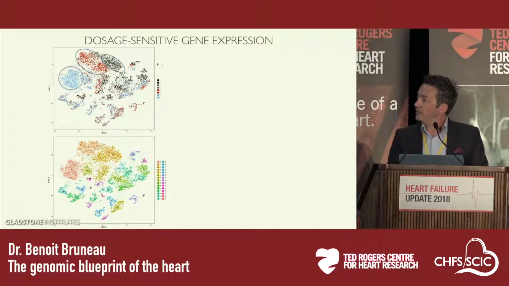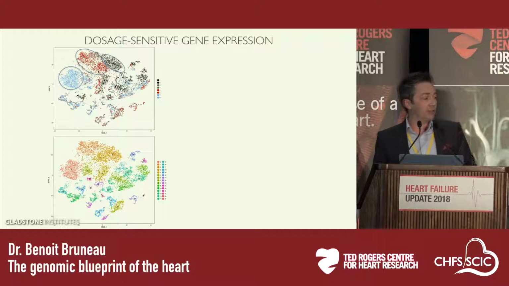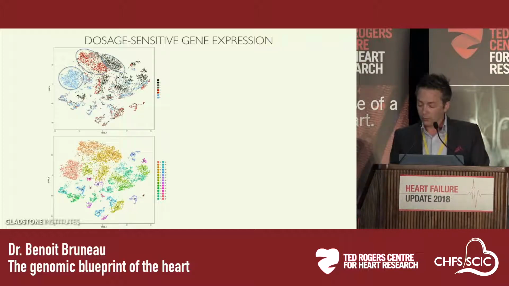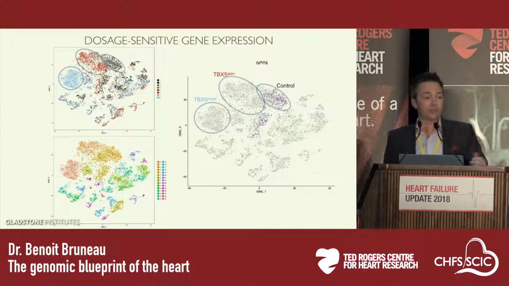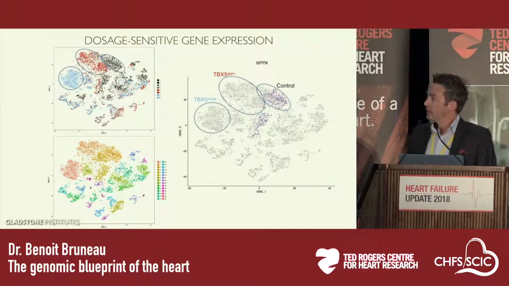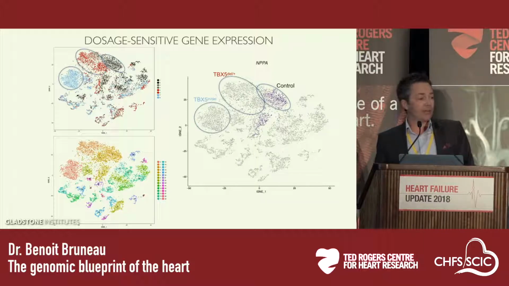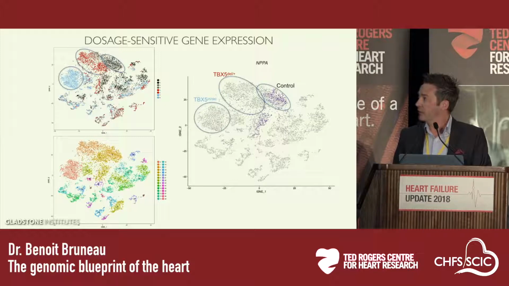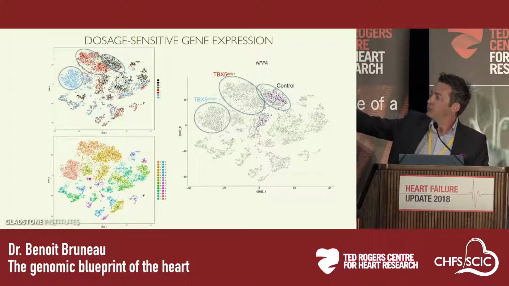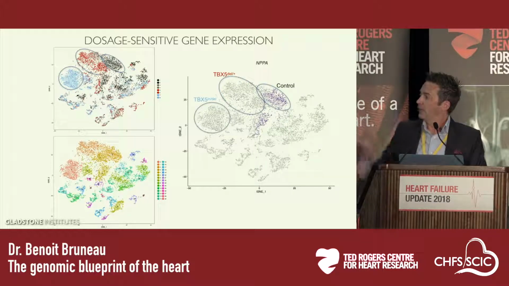So we focused on these three clusters here that segregate very clearly based on genotype, either wild type, heterozygous, or homozygous. And we asked the software to tell us what's different between these clusters. One gene that stood out is probably one of my favorite genes of all time that I worked on even as a graduate student, NPPA, encoding atrial natriuretic factor. And you can see that it's enriched in the control cells, but it's reduced or absent in both the TBX5 heterozygous and homozygous cells.